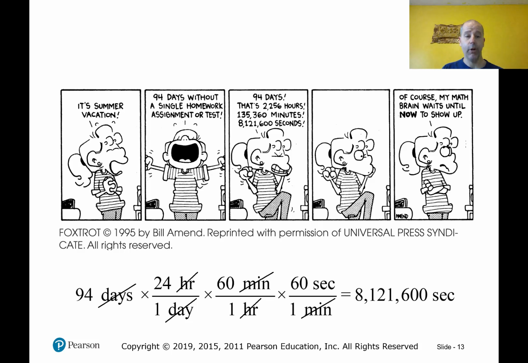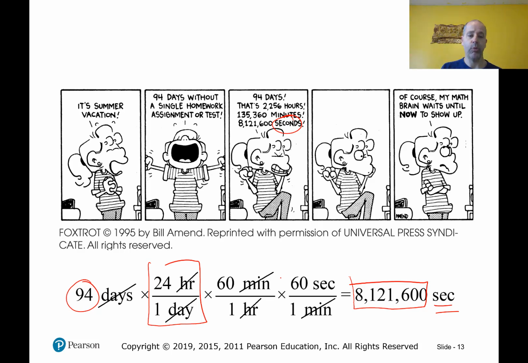So again, you can convert using the same thing. So 94 days, right? So how does that work? Well, you have 94 days, right? You're starting with 94 days and you want to end up with seconds, right? So how did she do that? Well, she starts with 94 days. You find out there's 24 hours in a day, right? So there's one conversion factor, right? Because sometimes you can't go directly to seconds. You know, very few people I would think would know that there's 8,121,600 seconds in 94 days, right? So we wouldn't do it that way.